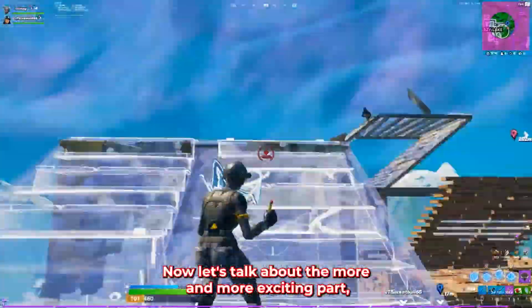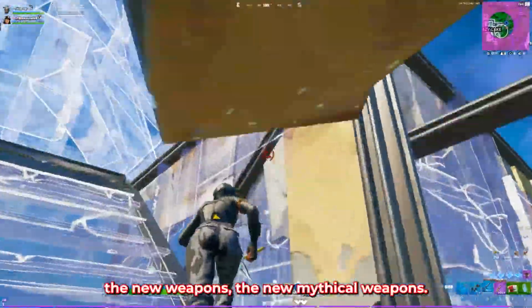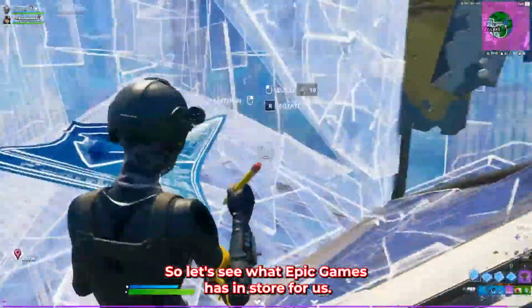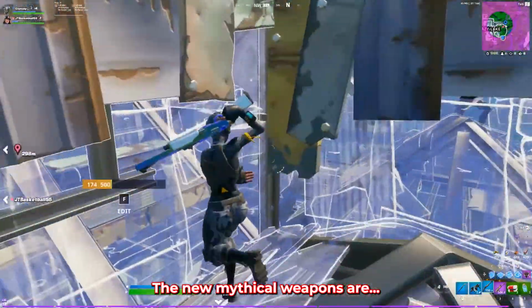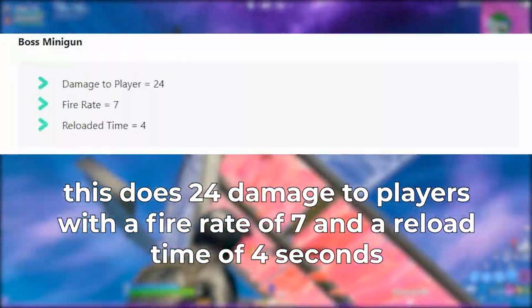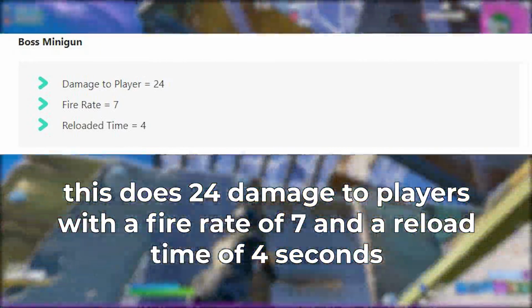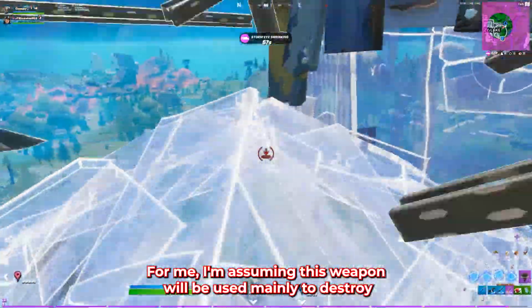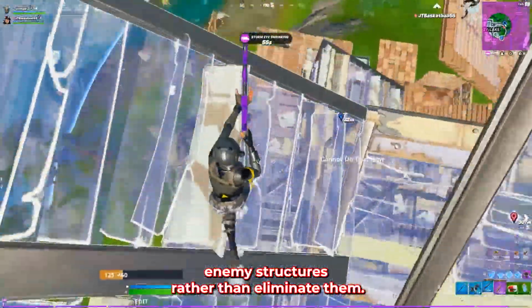Now let's talk about the more exciting part. The new weapons, the new mythical weapons. So let's see what Epic Games has in store for us. The new mythical weapons are Boss Minigun. This does 24 damage to players with a fire rate of 7 and a reload time of 4 seconds. For me, I'm assuming this weapon will be used mainly to destroy enemy structures rather than eliminate them.